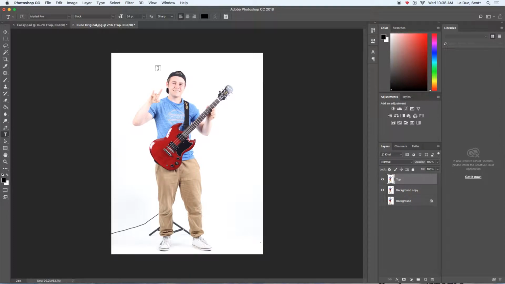So if I click on the text tool and I click anywhere and I type, I can then highlight the text, and up here at the top I have a bunch of different text options. Up here I'm going to go to 72 just so you can see the size, but watch this. If I drag select on the text number here, and I'm scrolling with my scroll wheel, I can go whatever size I want. And there we go.